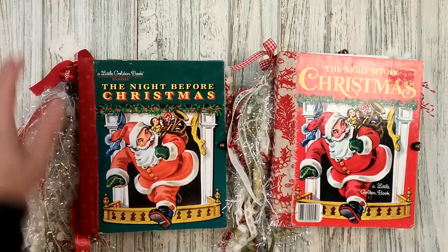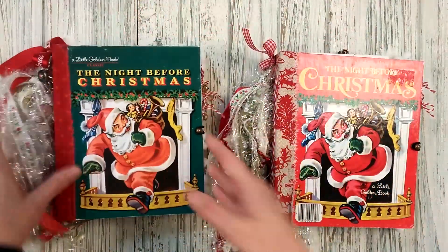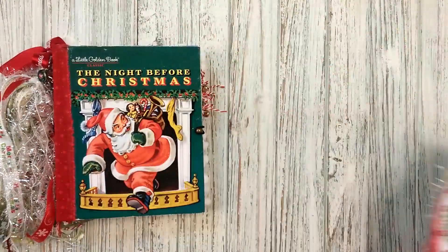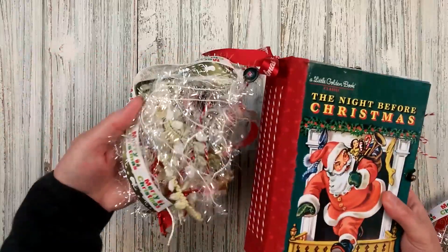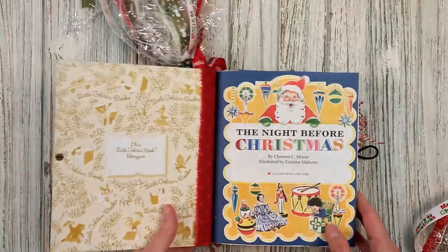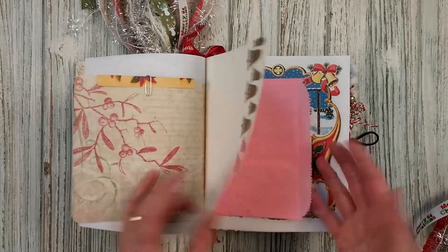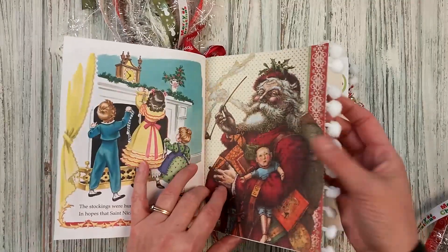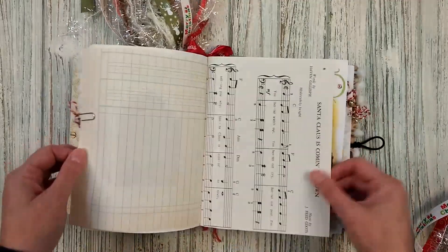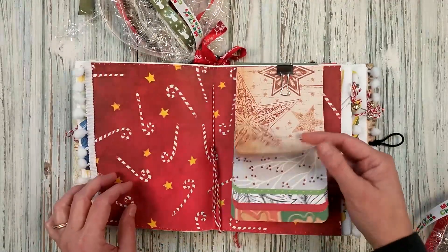So the next two journals are The Night Before Christmas. I was really hoping to use up all of my Christmas fabrics but this didn't even make a dent. The only thing I actually ran out of was pom-pom trim and the decorative Christmas papers — and the little golden books. I have no more little golden book Christmas books left. Maybe I'll need to enter the Dear Julie Julie Stash Busters challenges more often and actually make a dent in some of my supplies.